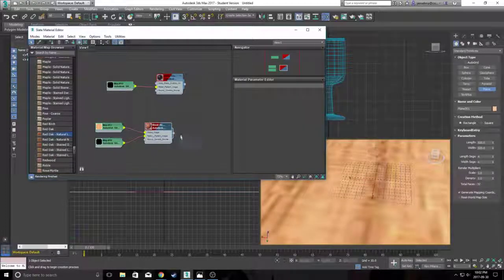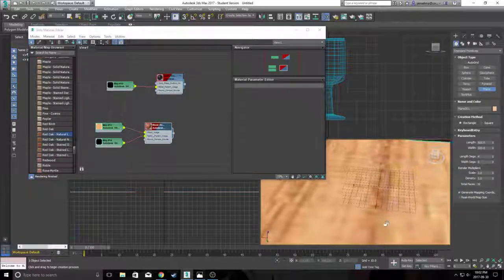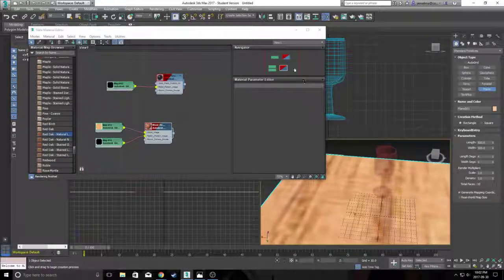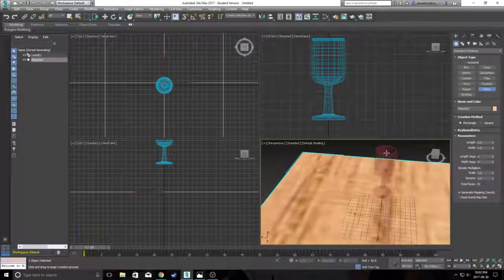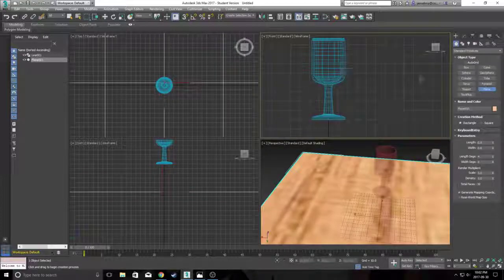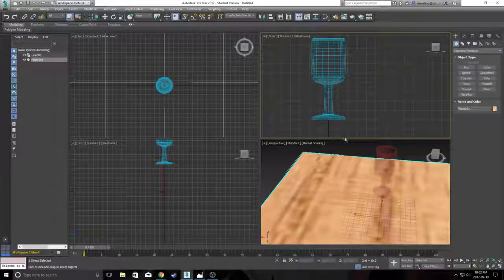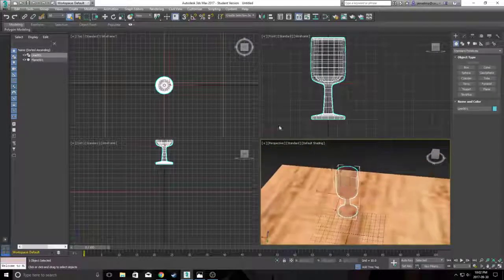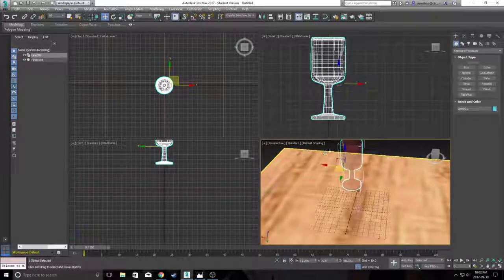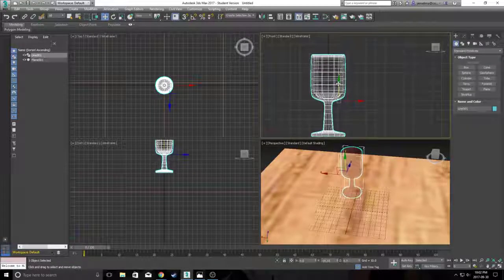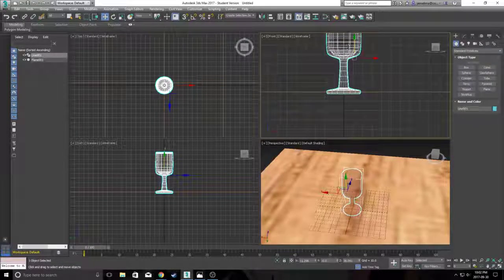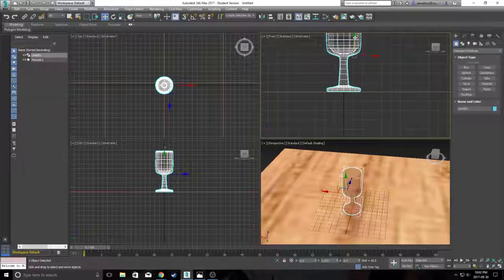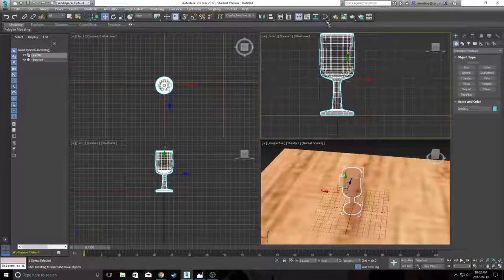Looks kind of weird, eh? Oh well, that's really not what we're looking for anyway. We're just trying to get something there so you can get a better idea of what it looks like. There we go.